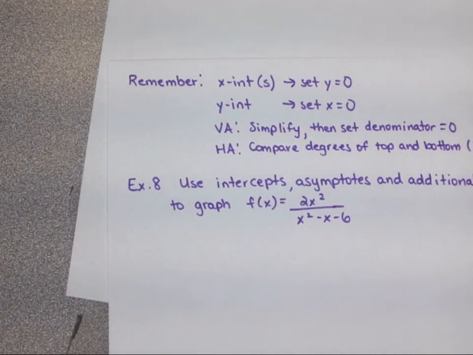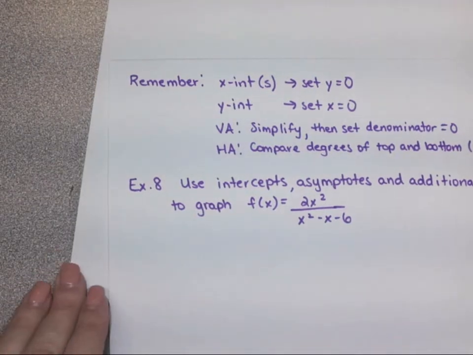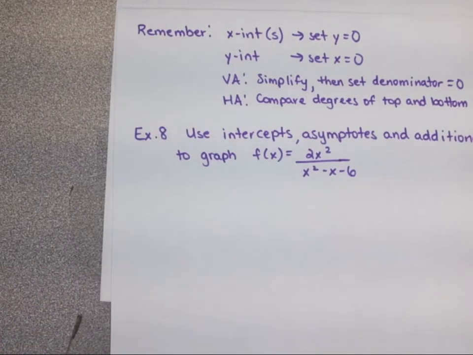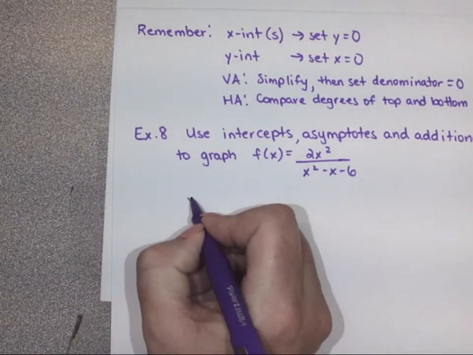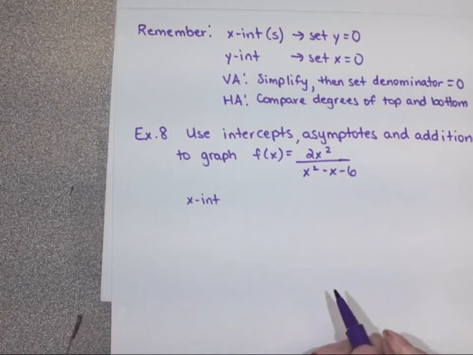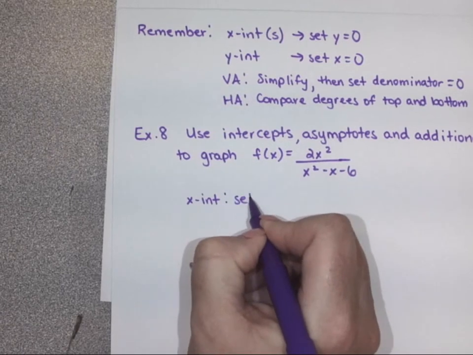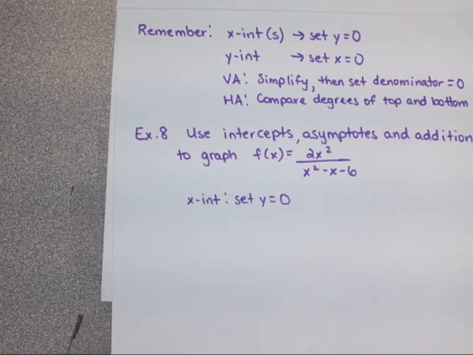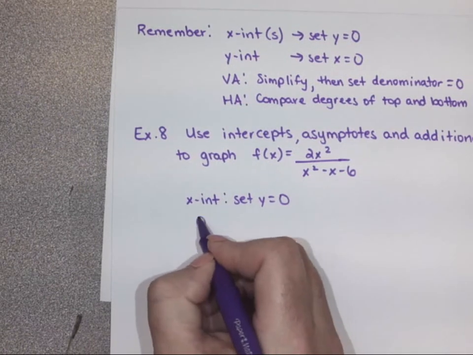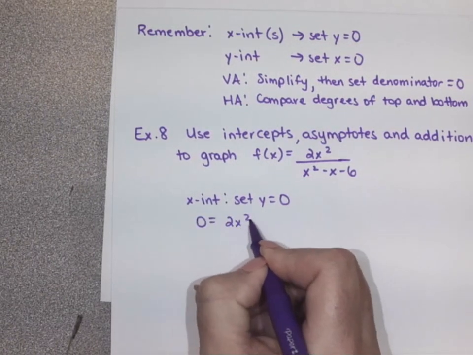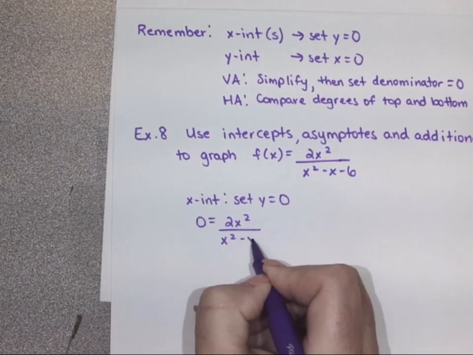So rational graphs have different looks to them, and they're going to have a lot more going on than polynomial graphs. Polynomial graphs are smooth and curvy. Rational graphs typically are not continuous and they have curves, but they skip over certain spots. All right, so let's run through the list of things. First let's find the x-intercept, and we already said what we would do there, right? We're going to set y equal to 0. So you're going to set this rational function equal to 0 essentially.